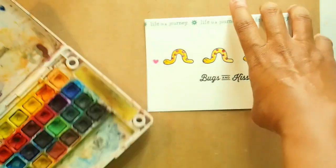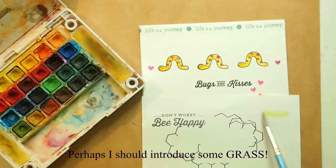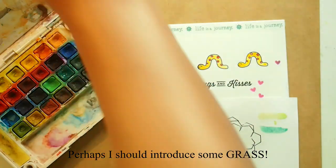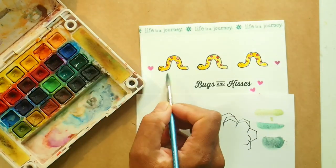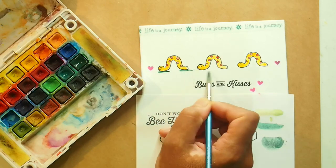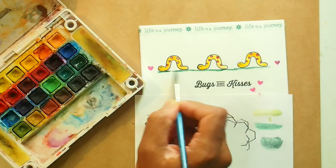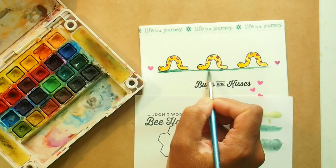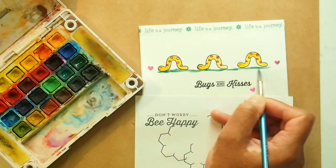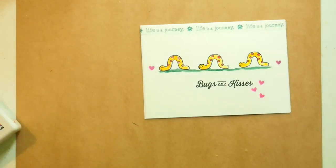After that, I decided that since I brought in that green color, that perhaps I should introduce the green color. And so I decided to create a little bit of a green strip to represent the ground that the worms were having a little journey on. So here I am just trying out the different shades of green that I have in my palette, and I do decide to go for that last color, and I'm just going to swipe a quick line across the bottom to ground the worms and to introduce the green color. And now I feel like this card is complete.